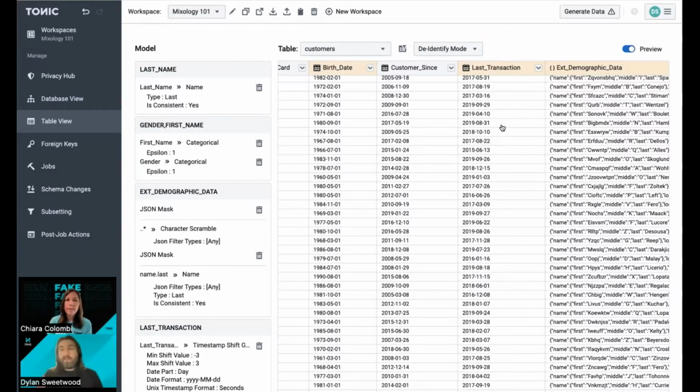Generally, it is possible to link dates sequentially in that way. So if you know, for example, that birth date has to occur before last transaction, which does make sense, but is kind of nonsensical, this data set is really not great for HIPAA examples, that is possible. It might be a little tough to demonstrate here, but what you're talking about is built into the way that these generators work. So by linking them together, you'd be able to accomplish that exact thing.